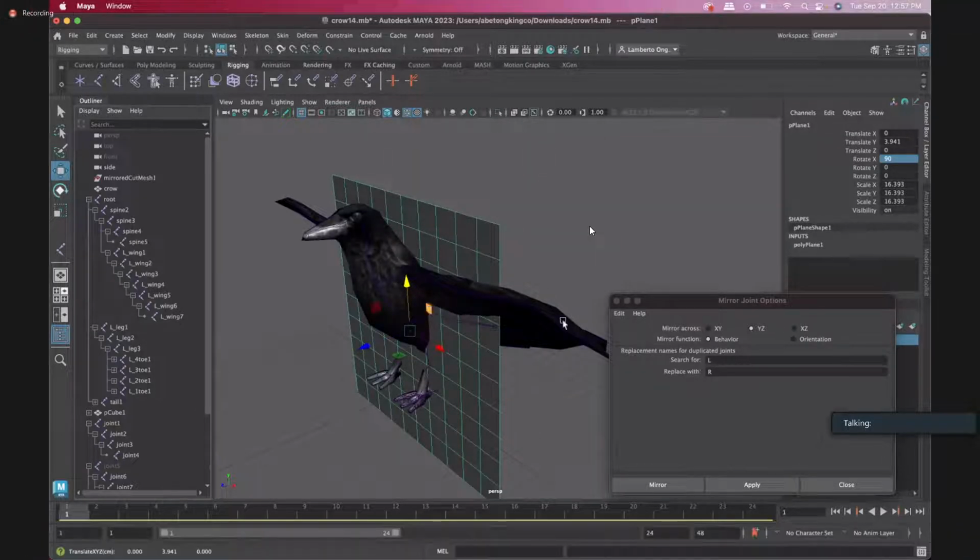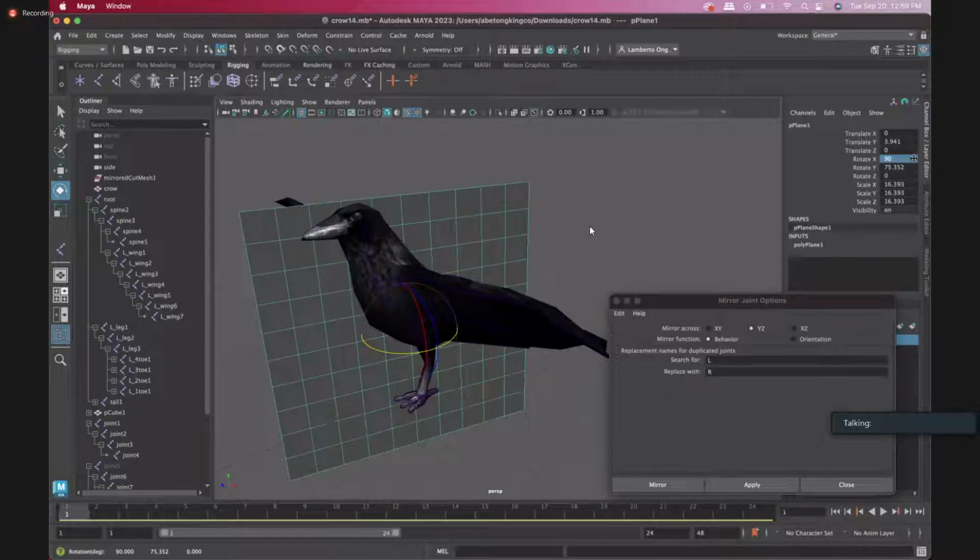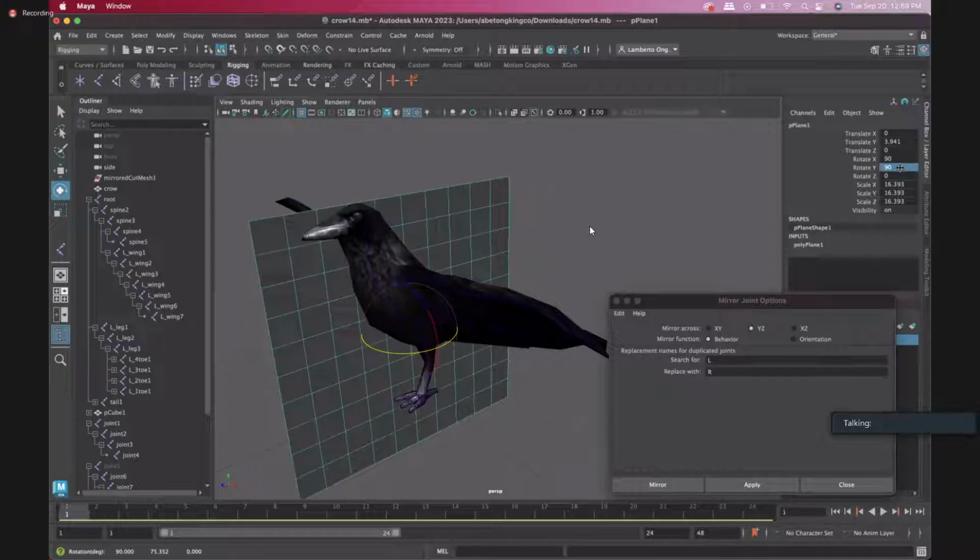Okay. So what do I need? I need this one, which is Y and Z. So I'm gonna mirror it along that plane. Okay, so that means I need to rotate this, for example. Right. Rotate, please. So I'm gonna rotate it 90 degrees. Okay, so it's at this plane. Okay, so that means I need YZ. Okay, so let's delete my plane.